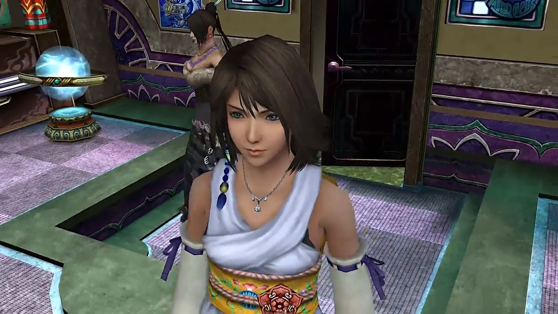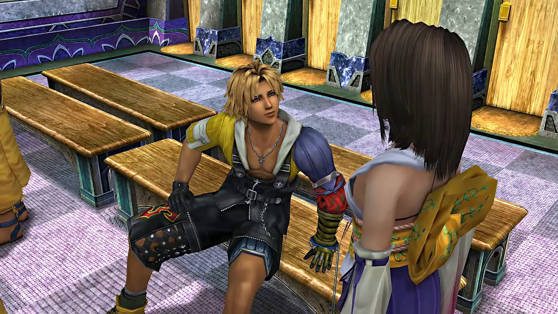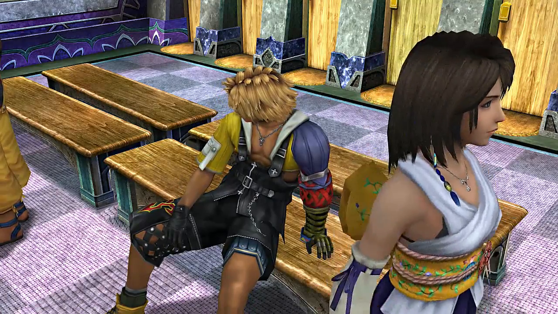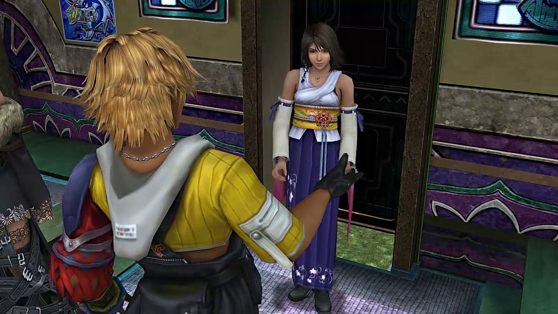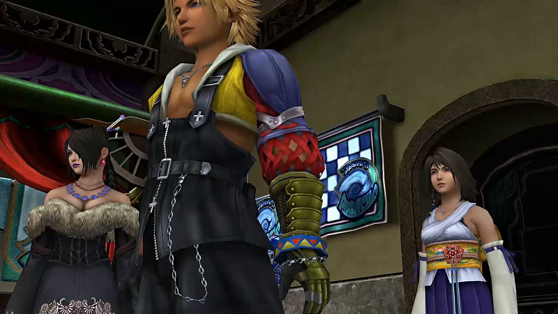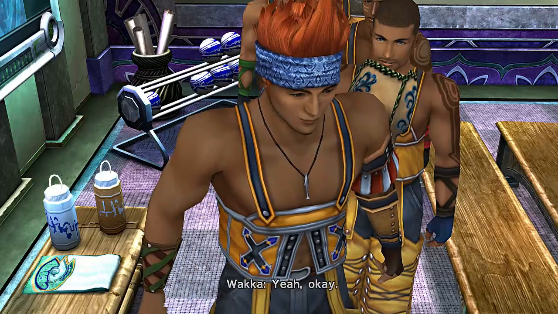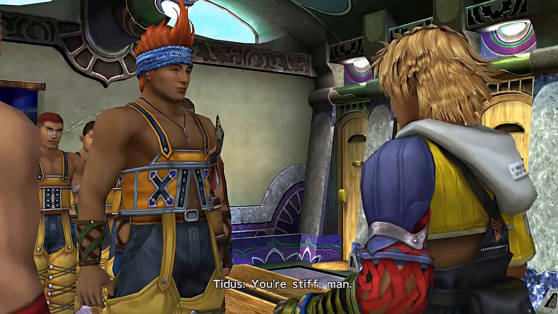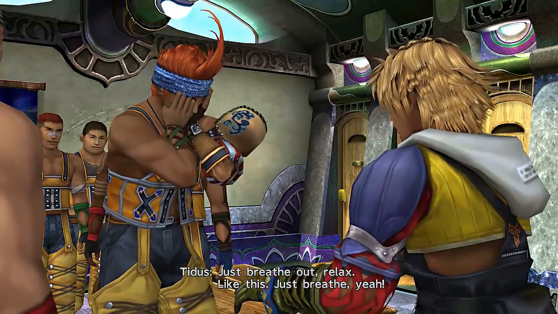There you are. Someone said they saw Sir Orin in a cafe. Orin? Yes, Sir Orin. Let's go find him. Hey! Hey! The game starts like real soon. You come back quick, yeah? Hey, I'll be back. Yeah, okay. Hey, Waka. You're stiff, man. No, not your face. Just breathe out. Relax. Okay. Like this. Just breathe.